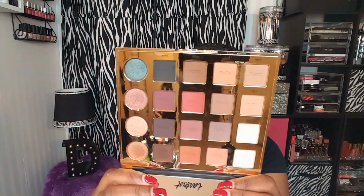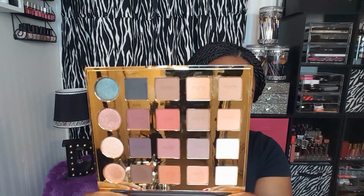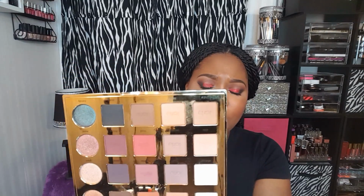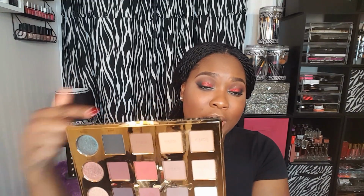So this palette is super pretty. This is just how it looks. Has some really nice colors in it, and I really love how they put a mixture of cool tone and warm tone shadows in the palette. And then also right here on the side are all of your duochrome shadows. On their website they tell you that each row is supposed to create one eye look. So you should be able to just take this row and create whatever eye look you want to create. But of course you can also skip all over the palette, which is what I did.